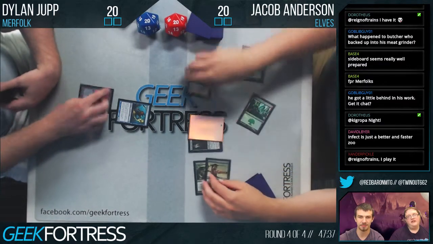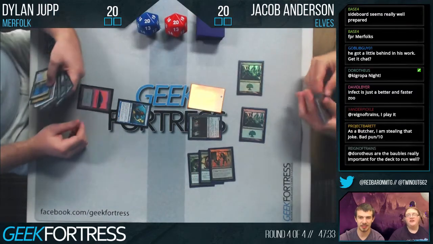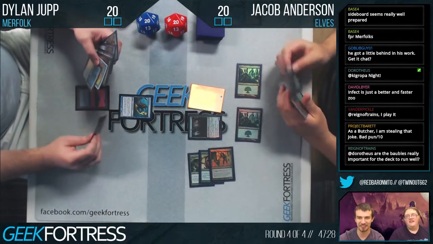And that's a turn. Wow, Winans Elite comes in. He still has a mana floating if he wanted to cast a one-drop, but he doesn't. That's solid. Project Barret, I love that. That's awesome.